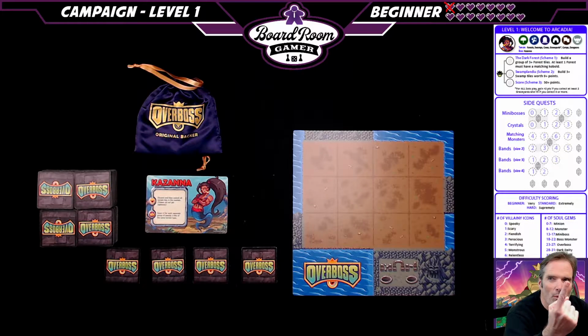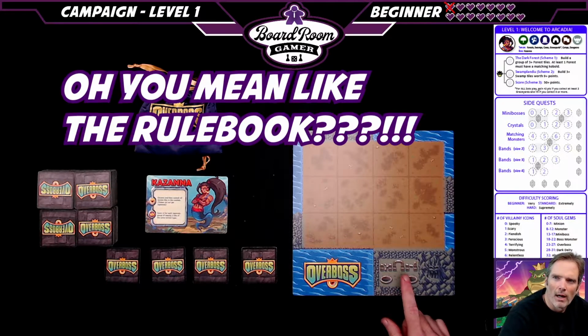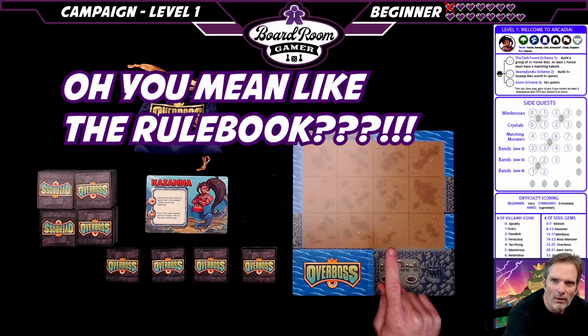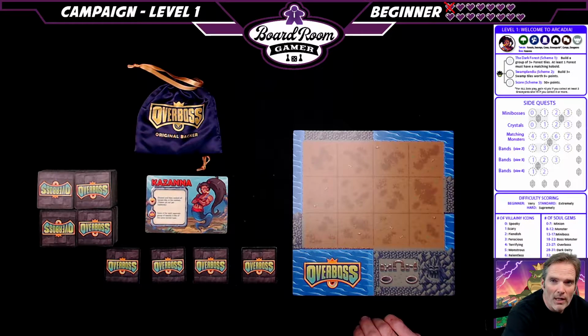This is level 1. Doing it on beginner mode because I've only played one game of Overboss before, and I did a couple things wrong, not too much. I was using the portals too often, according to some folks. And also I was counting the sky tiles inaccurately. I was subtracting way too many points from myself. So I think I was a better dungeon boss monster than I had originally portrayed.